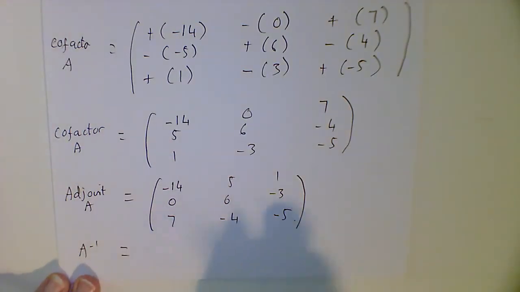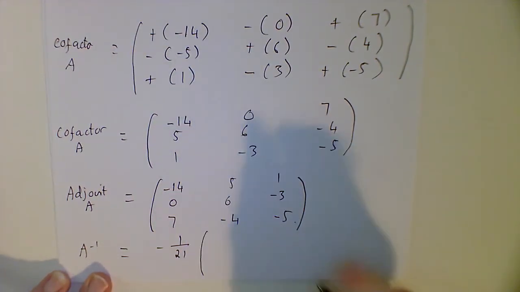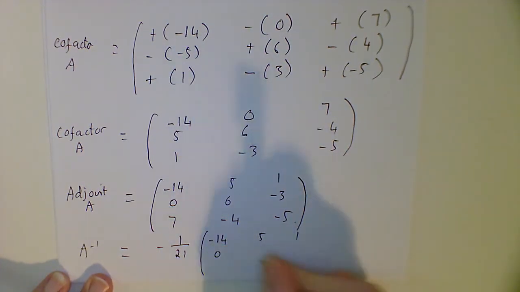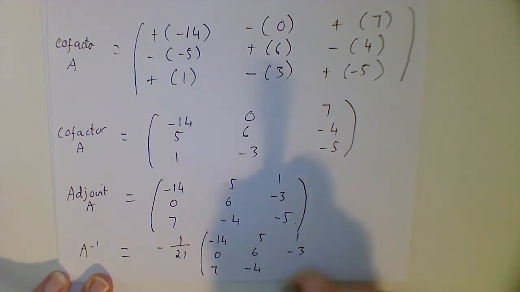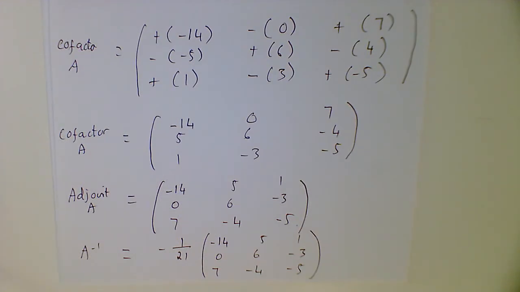And then remember, A inverse is 1 over the determinant, so that's negative 1 over 21, and then that matrix stays the same. And remember what I said, you can either absorb the 21 into the matrix, or you can just leave it as it is. I tend to leave it as it is, especially if I know I'm using it again later on. Because remember, the formula for the inverse matrix is 1 over the determinant, so it's 1 over negative 21, multiplied by that adjoint, and that adjoint just sits there.